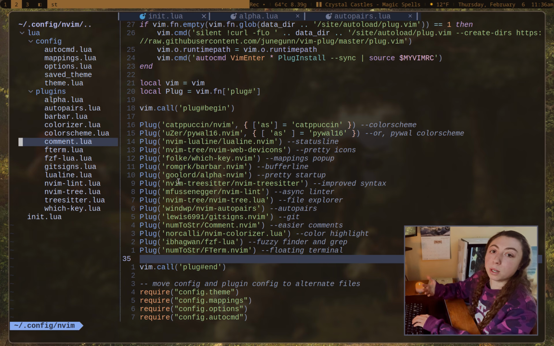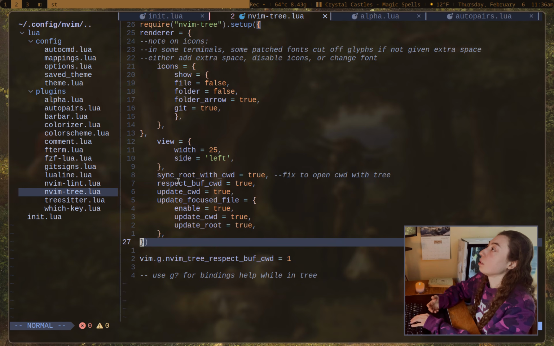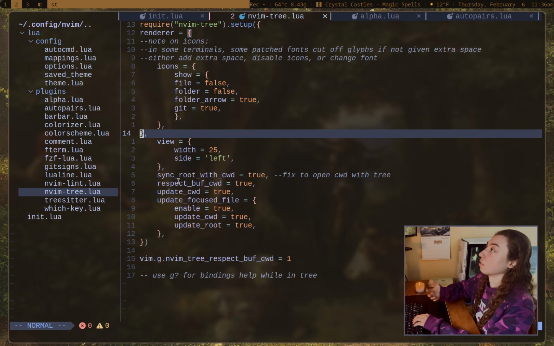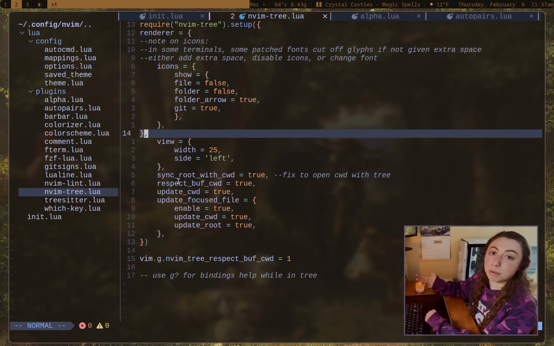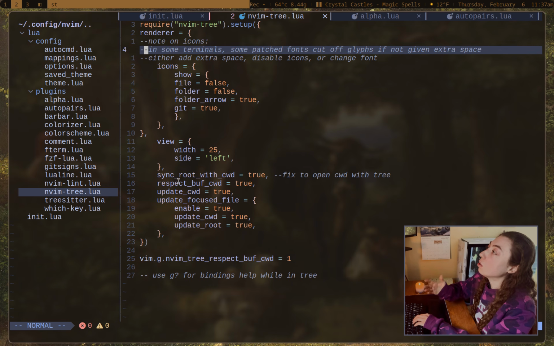It's worth mentioning with plugins, you don't necessarily have to configure them. A lot of the time plugins will have pretty sensible defaults and you can just go with the defaults, or if you want to turn on an option here or there, like for example with NVim tree, right? These are obviously not all of the options available. I could even set up all of the bindings with NVim tree if I wanted to, and instead I'm just using the defaults, and I'm also using the defaults for every option that isn't copied in here. But with plugins, you can just set up what you want and leave what you're okay with in terms of defaults.